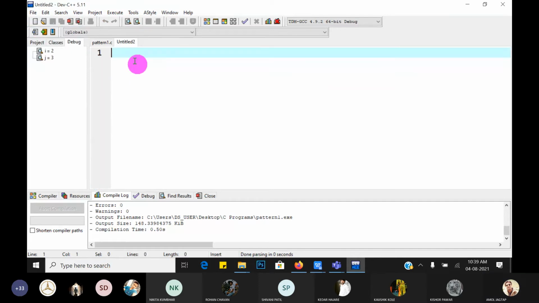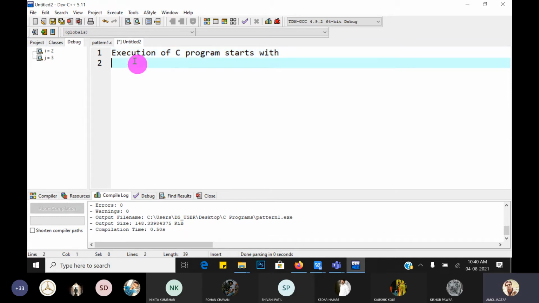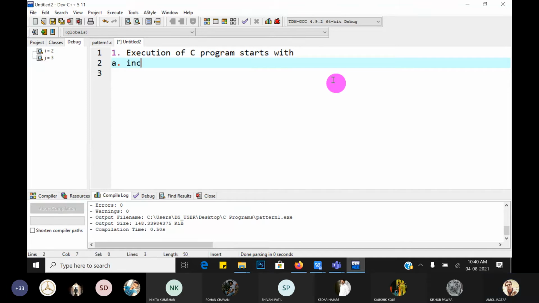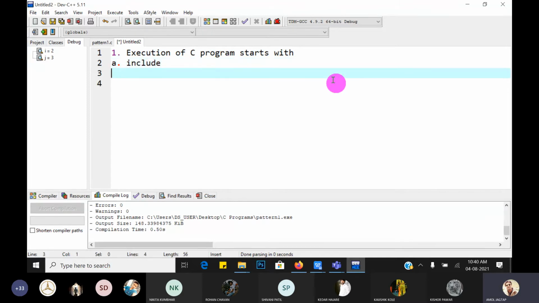First, for example, execution of C program starts with. Okay, so this is the first question. Suppose execution of the C program starts with, and there are 4 different options. A, include. B, hash include.